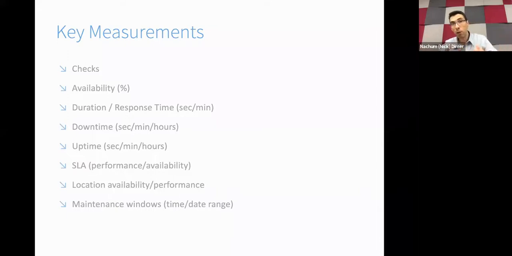While in production, you would usually like to run your tests as frequently as possible, to not leave too much time when your system is not under supervision or when you don't know what could happen. There might be a shortage, but you can't figure it out because your tests are not running right now. So the number of checks and frequency is very important when you run your tests in production.